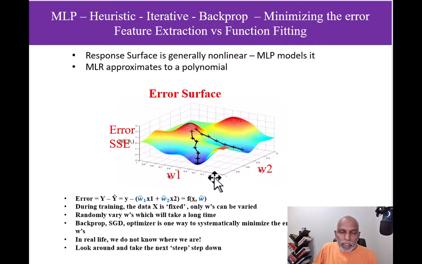Also, this is the smartest way because we don't know the function. At least we can search for the function using the errors. So you try different possible weight values and find out the errors, and whatever gives you the W1, W2 that minimizes the total error, you are good. You can go to sleep and you have done your job.